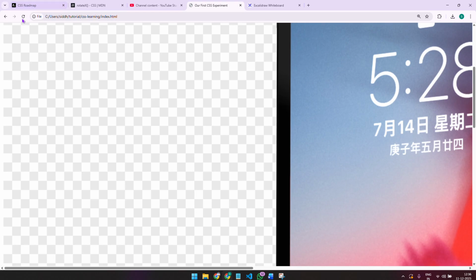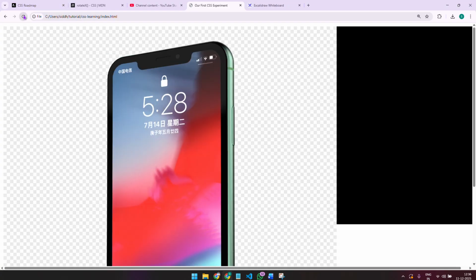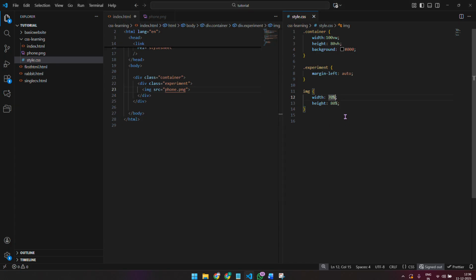Let's go see, it flattens it. Instead of px, let's use percentages. I want 80% height and I want 70% width. Still something is off.